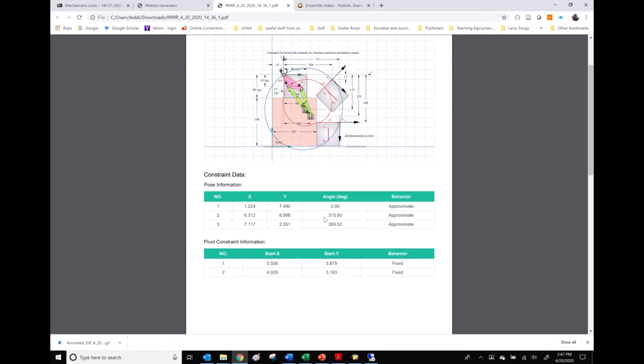Each individual one, and then you could see these are the angles that I rotated them. So we say 315 degrees, which wasn't too bad, because this one was 45, so that's definitely there, 315.8. And then this one was like 270, so that looks like we did a pretty good job in terms of the orientation. Of course, this is always going to be an approximation because we just pick these things on a screen.